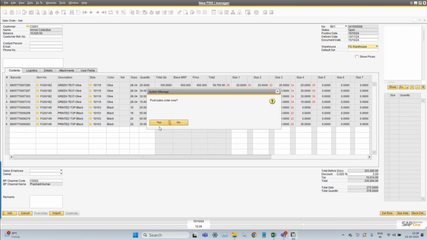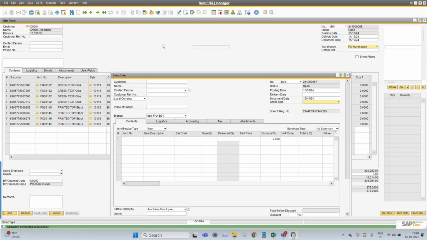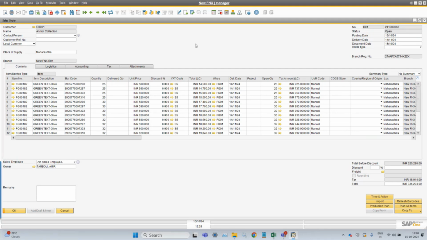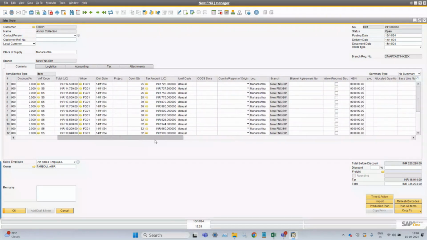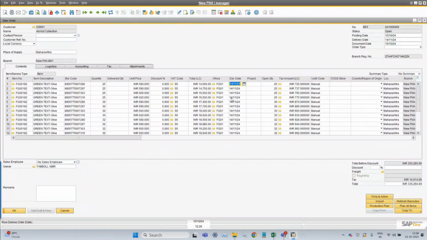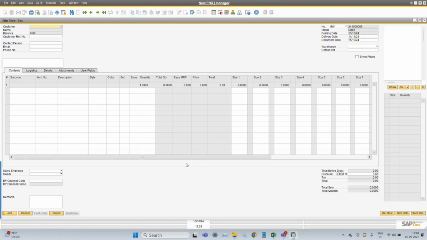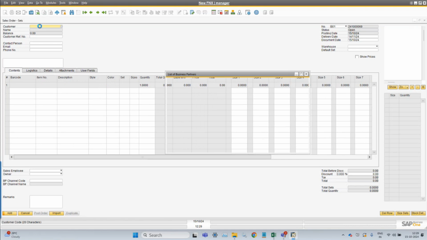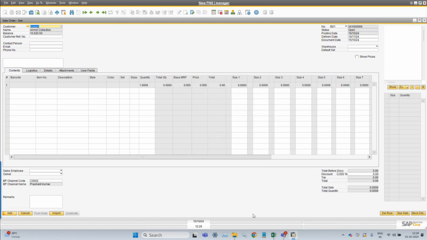Now you can add it again. It will get posted. This is about this set which is converted. Then you can post this sales order separately. So this way, the order has been booked. In any case, you may have different delivery dates. That also you can add here in the last, because in some cases we might have an order of the same item, and in that case also we may require it.